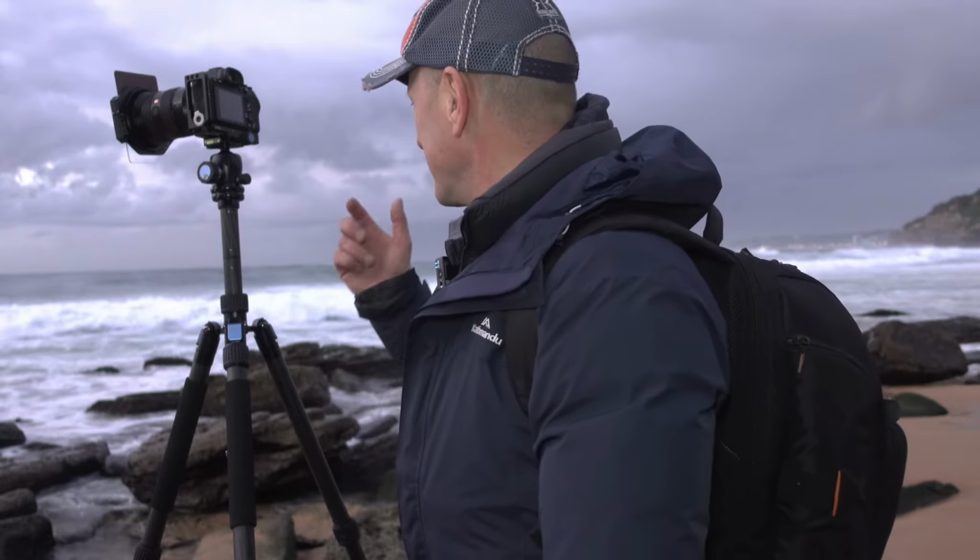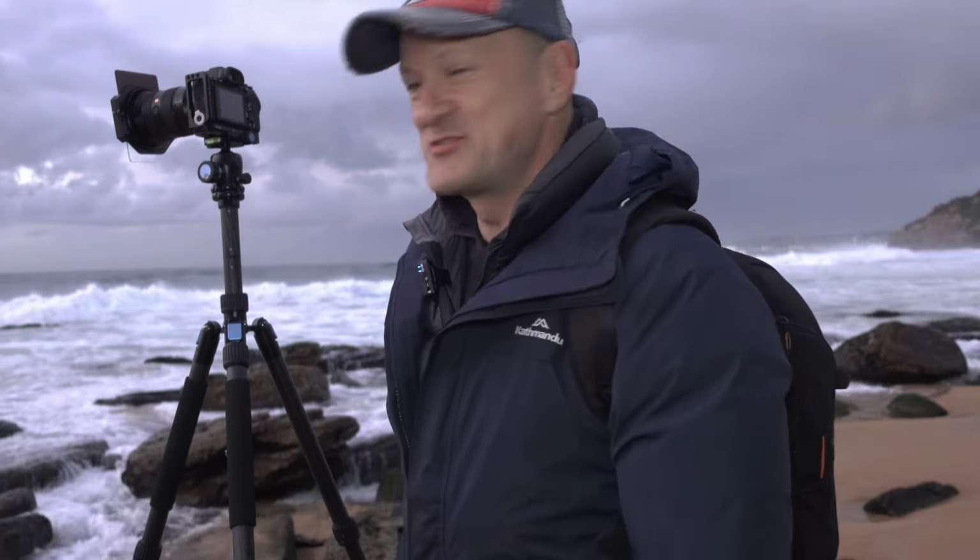We just had a walk up there, and whilst you could actually access it right now, you probably can't see it right now, but there's something like a 2-meter swell on, which, although it's a low tide, the waves are actually washing right across the platform. So it's just not conducive to a great shot or to a dry photographer, I guess. So it's all about safety, and it's all about just getting the right shot at the right time.